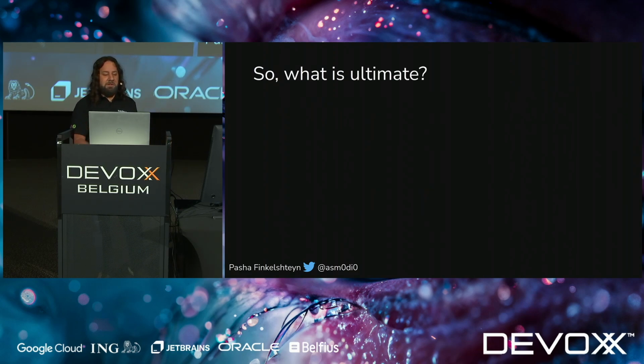Anyways, we know our stuff, and let's jump to the main question. I'm guessing you came here to hear about an ultimate image, but what is the ultimate Spring Boot application Docker image? Probably it's the smallest image, as small as we can go with a small JRE and small executable.